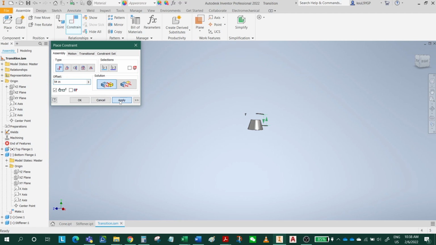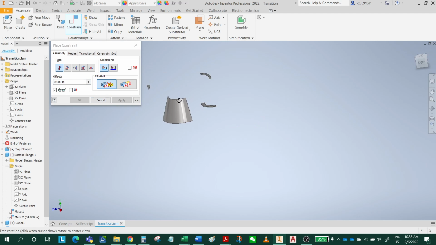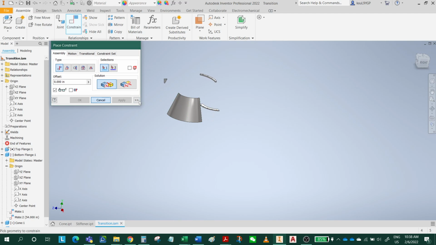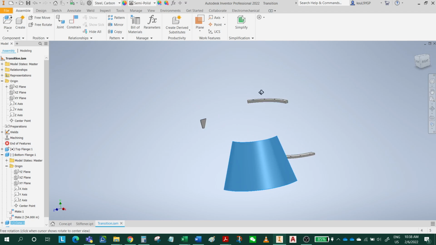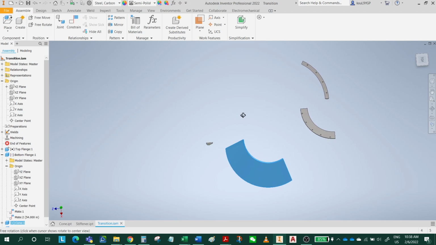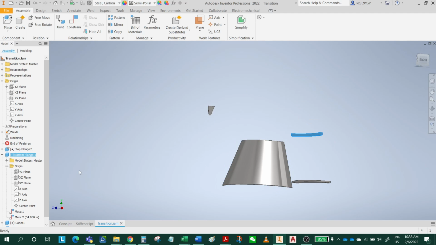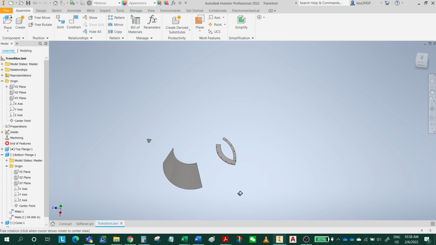Click apply, and I think something is wrong here because this is top, this is bottom. So this one should be at the lower place. So this one is 54. Let's make this minus 54, right?